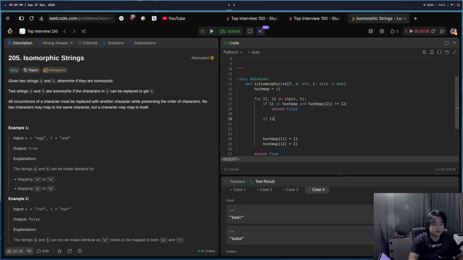If, let's say our current letter, and if L2, okay, so let's check if basically L2 in hash map, right? Not L2, L1.